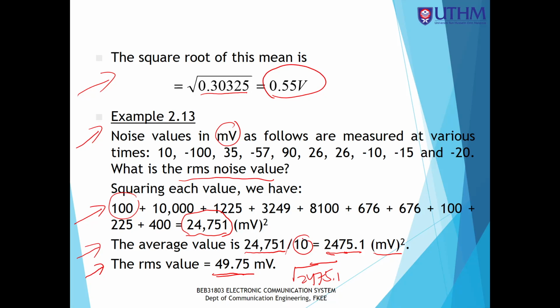Yang dikuasakan dua lah kan, which is yang 10 ni 1, 2, 3, 4, 5, 6, 7, 8, 9, 10, because we have 10 values. Okay, kita ada 10 value. So that's why you divide with 10. If you have 100 values, that means you need to divide with 100. So untuk cari average, you kena bagikan dengan berapakah jumlah bacaan tersebut.